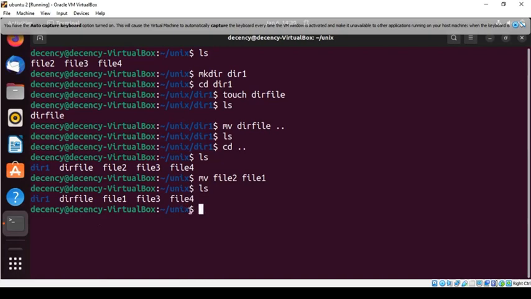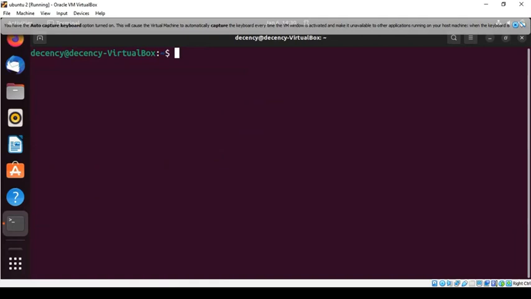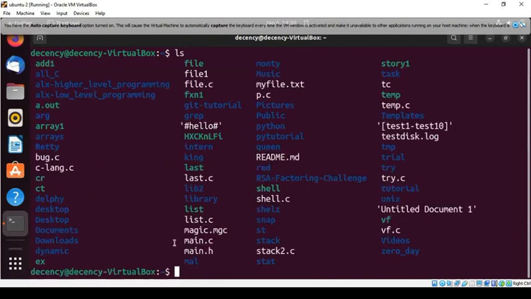So the move, let's assume I want to move a file from one directory to another. Let me go back to my home directory, and move a file from one subdirectory to another subdirectory. Let me clear this. In this directory, I have Python tutorial.